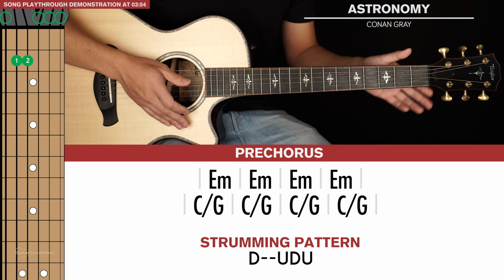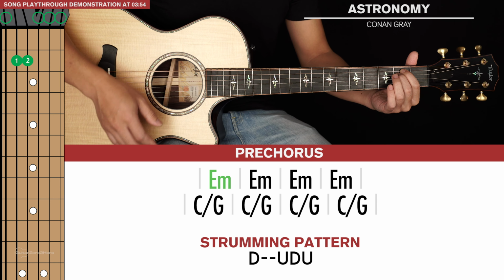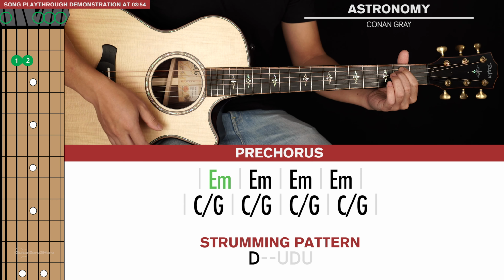Alright, so next we get to the pre-chorus, and this is only played once in the whole song. And it's really nice and simple. We just have an E minor for 4 strumming patterns, and then our C slash G for 4 strumming patterns. So it will sound like this.